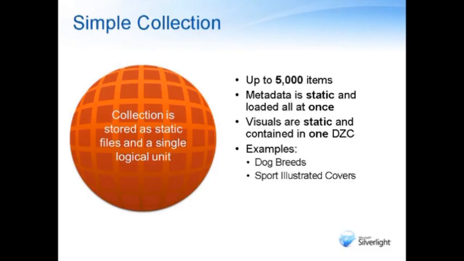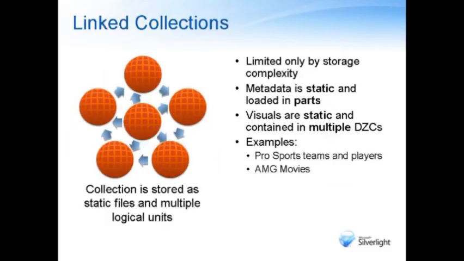As we showed some dog breeds as an example of this, or other collections that we have available. Next is linked collections. Like we discussed before, the AMG movie collection. You could be looking at one particular collection that's, say, the top movies. You spot a movie in particular. You click a link in that, and that jumps you into, say, the top comedies or the top family movies. So it's the same type of process that you generate these collections ahead of time, but they're interlinked in some way.